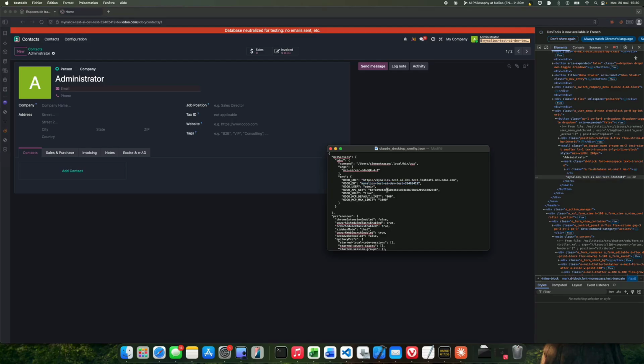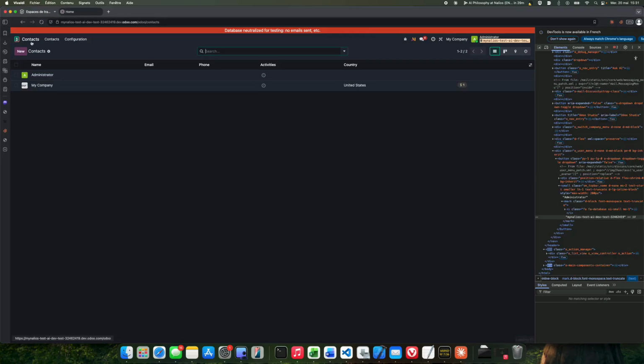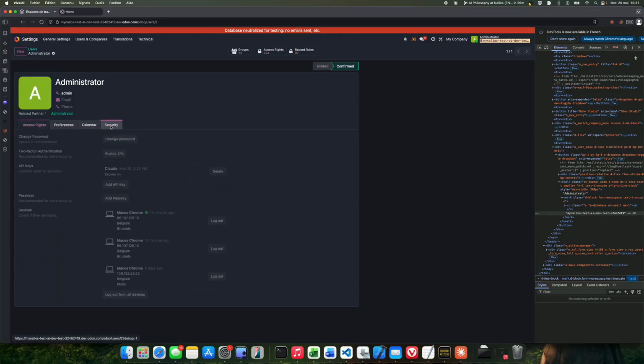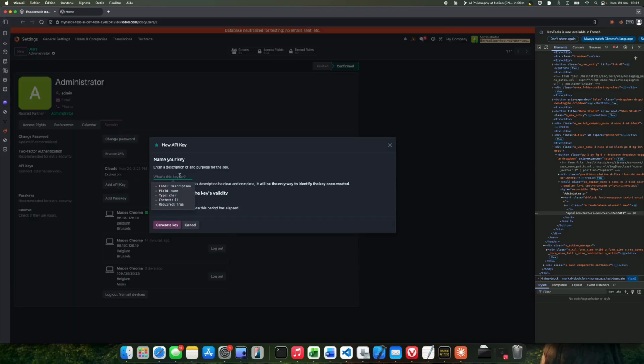The Odoo user is just the email of your user. In my case, it's admin. For the Odoo API key, you just have to create an API key on your user. To do this, you go to security, add API key, and you give it a name, let's say persistent key, Claude 2.